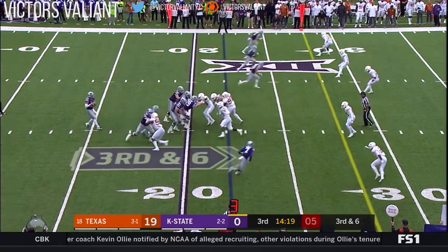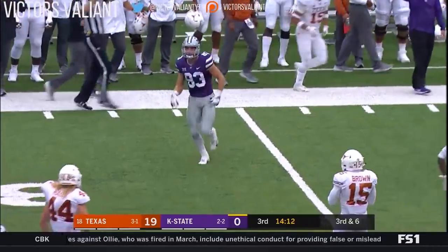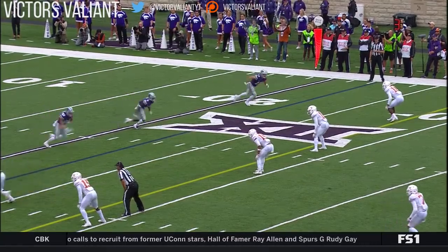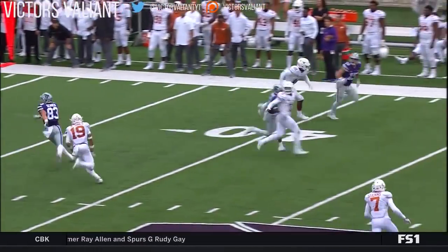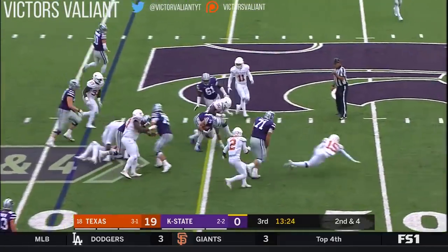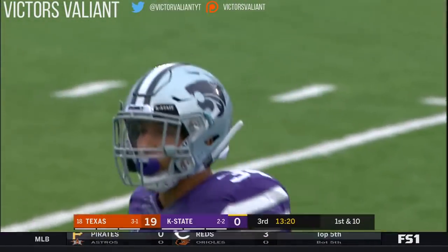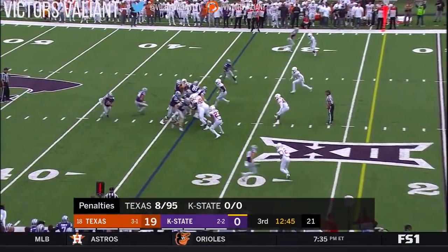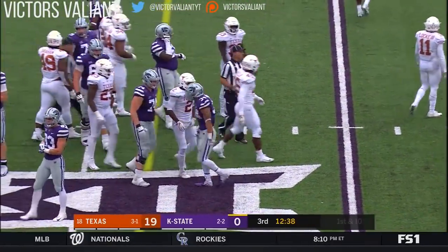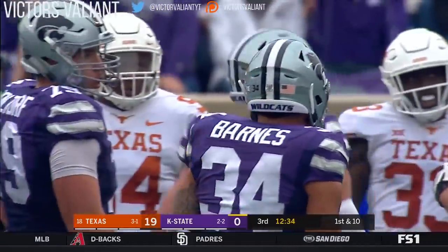Three-man front for the Horns and they come with some pressure. It's picked up. Thompson's pass is caught by Shown — that's his first catch of the day. The junior from Overland Park, Kansas has become sort of a deep threat for this team. That's a 13-yard gain. Three verticals again — it's about man coverage. Everybody's turning. Nice run, strong by Barnes. Now 95 yards in penalties against Texas, and that run by Barnes is outstanding — he bowled over Boyd. That's 11 yards on that carry.